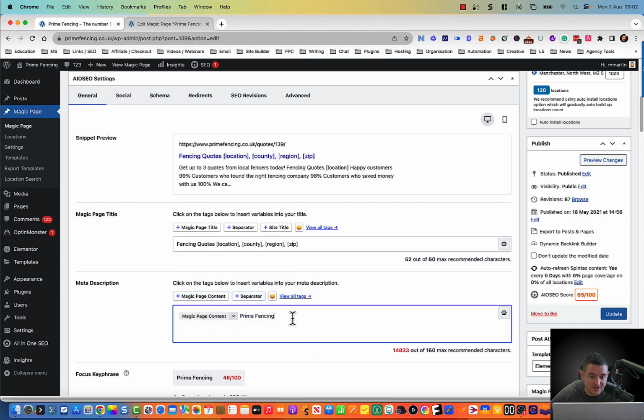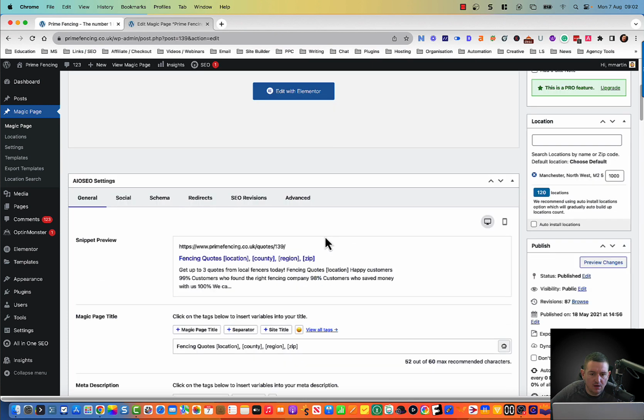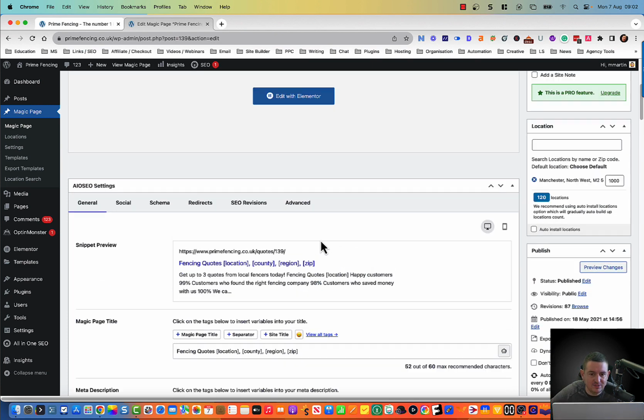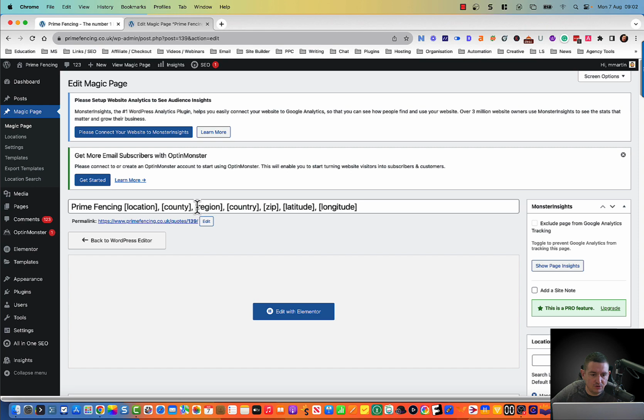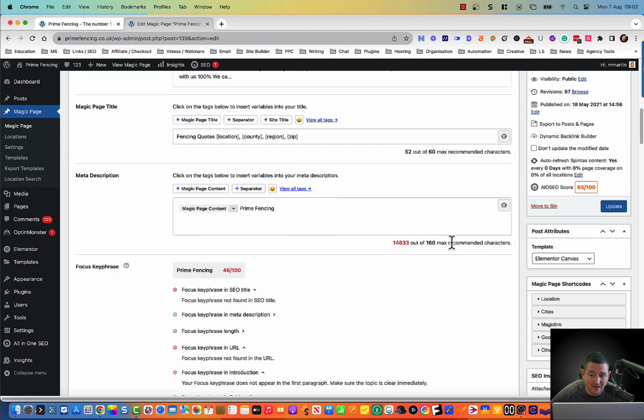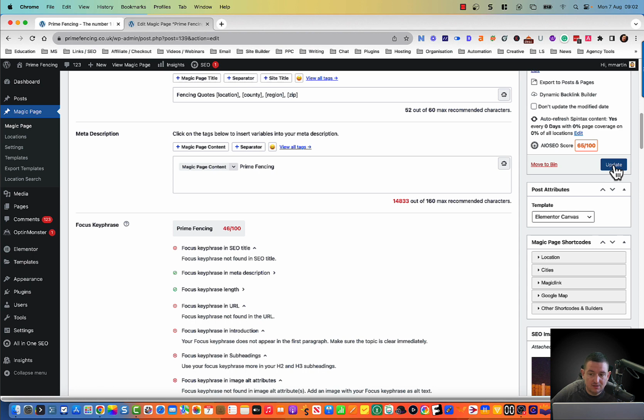Now I could change this as well, so it's got prime fencing at the end of there. I could also edit this, but I reckon it's going to tell me to edit this later, because it's pulling it from the page. So we'll run through and do that in a moment. Okay, so I'll just stick to the one it's telling me to do. Don't worry about everything else. And then I'm going to come up here and do the same here, because now I don't know where it's being fed from. I don't care, I've changed all of them. Okay, I'm going to click update.